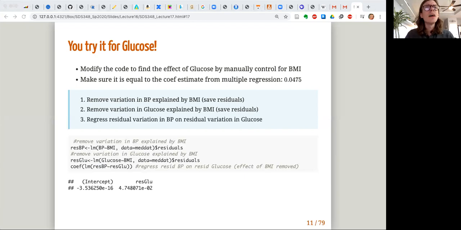I'm not sure if I have it in here though. Let's see. There's not a lot of code to look at. You're just regressing one thing on another, saving the residuals. Totally conceptual. I won't ask you to do that or anything. I just want you to think about it.